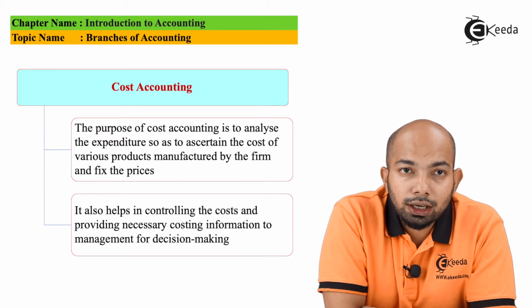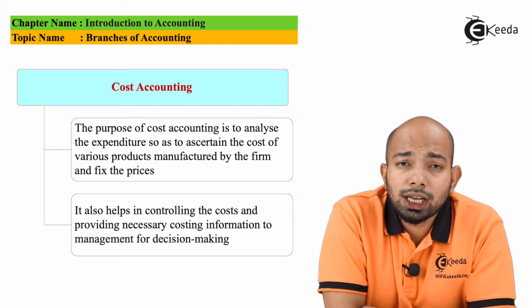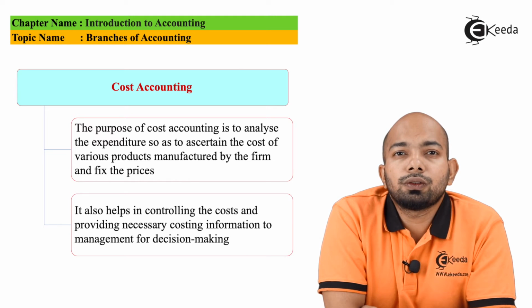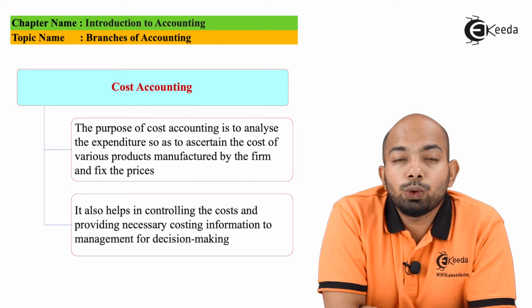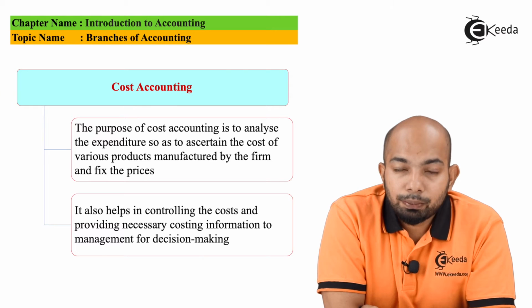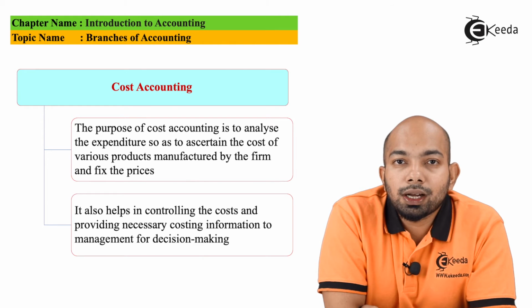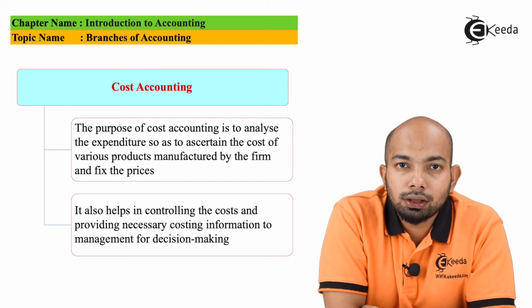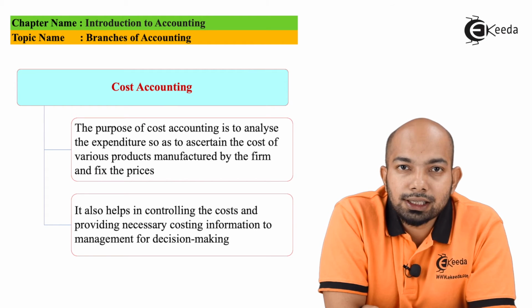So, financial accounting branch, cost accounting branch, and management accounting branch are the most important branches which work in collaboration. Do remember, neither of these branches run independently. They run in collaboration with each other because these three branches are the most important branches, and if either one of these fails, it fails the whole company.